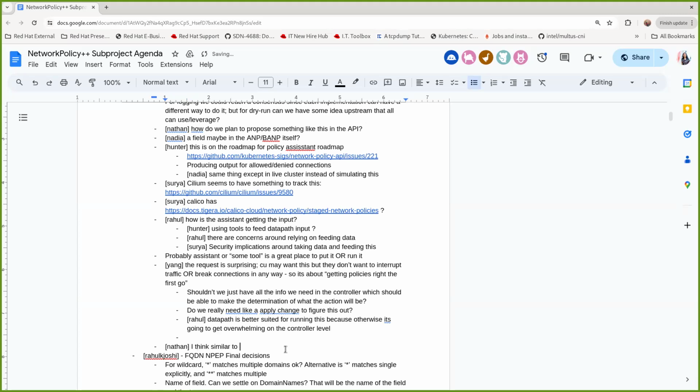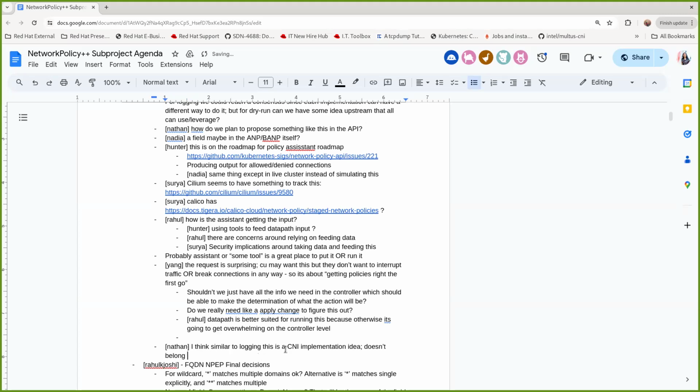I think it's a good idea, but I can speak for Cilium that if we tried to implement an API where you specifically added some kind of dry run flag to an ANP, the way we've implemented connection tracking and policy enforcement, I think this would be an NP hard problem to solve. I don't think it's actually a soluble problem in some implementations, especially in clusters that are large, which is where I suspect you would think it would be most useful.